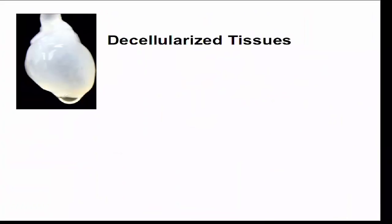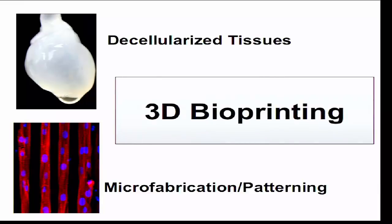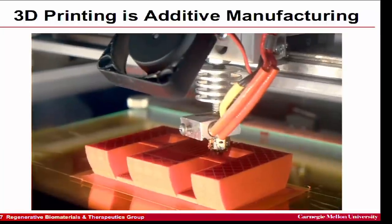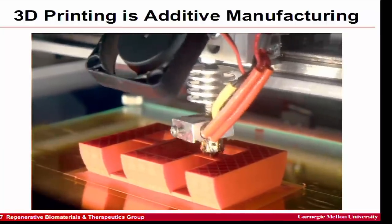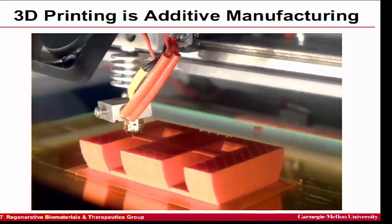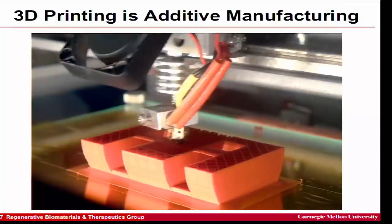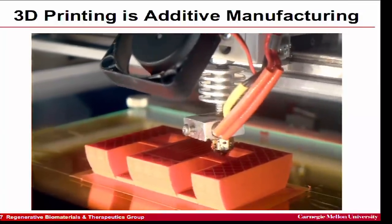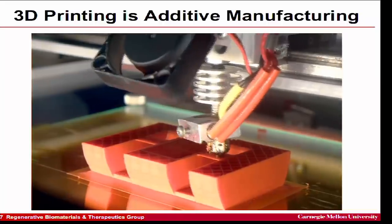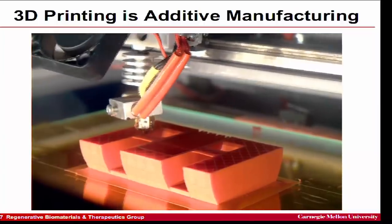That's where 3D bioprinting comes in. We know what's possible with decellularized ECM scaffolds in 3D and what we can build in 2D. 3D printing is a way to additively manufacture something — rather than subtractive manufacturing like carving a statue, you build layer by layer. A three-axis robot with a heated extruder deposits molten plastic that rapidly cools, building up layer by layer. It's already used in metals and ceramics and is having a big impact in medicine today.